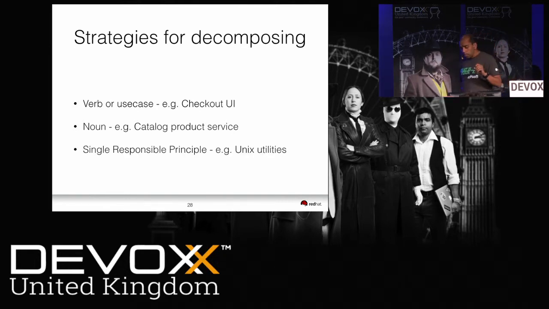A very important aspect, as I said earlier, is the single responsibility principle around microservice. A microservice does one thing and one thing really well. And a very classical example of that is Unix utilities. You say ls, it just does ls. It does a damn good job of that. Really fast, really efficient. You can provide switches and stuff like that.